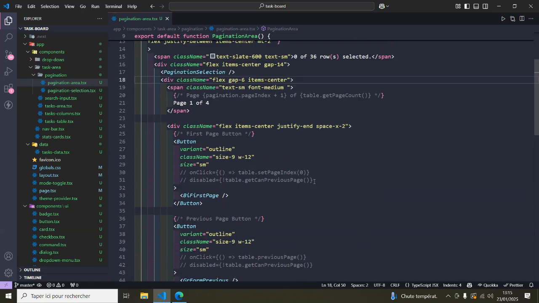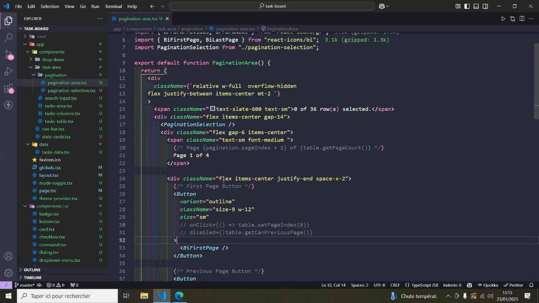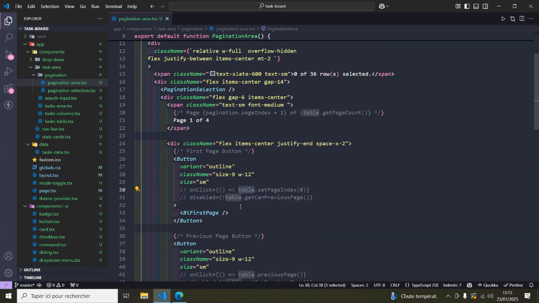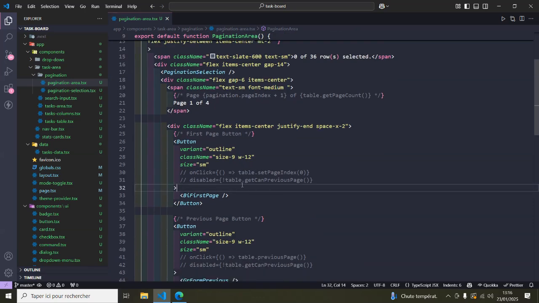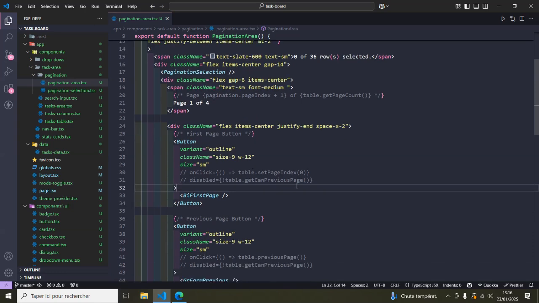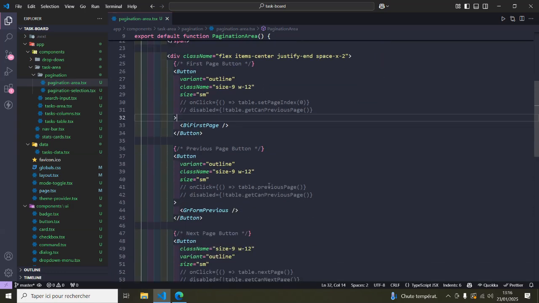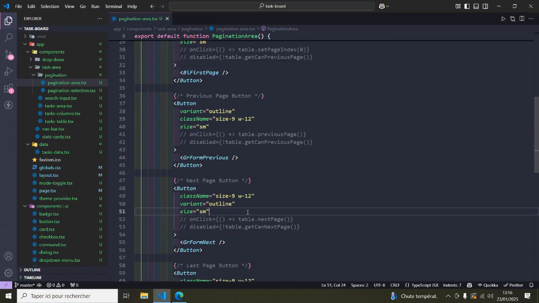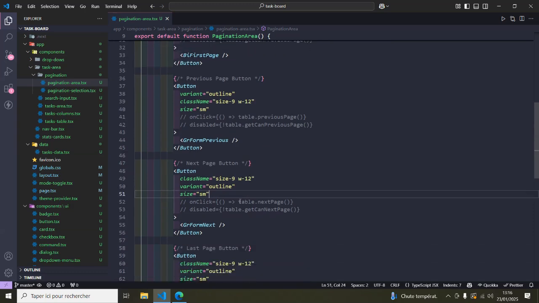So as you can see here, I'm just commenting this out until we start working on the table and making it work. So we're gonna use the table object, and we're gonna add it as a prop. Just to not lose this code, I'm just commenting this out. So when I start working on this, I'm gonna comment out all of these, and it's gonna work. So the navigation is gonna be working.